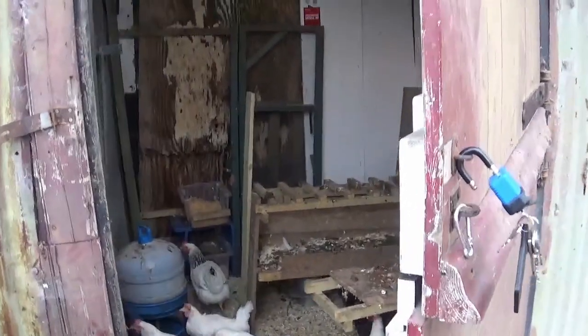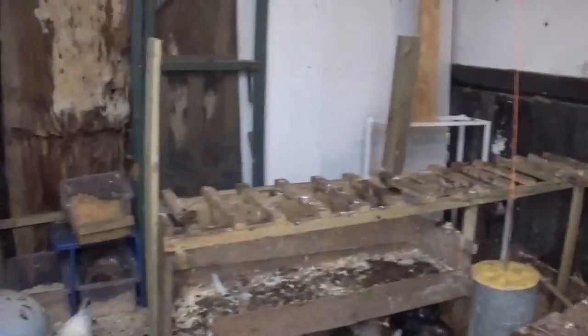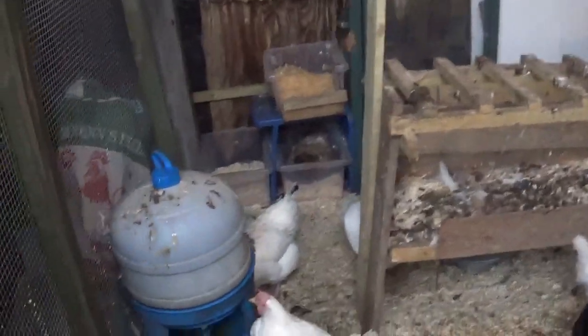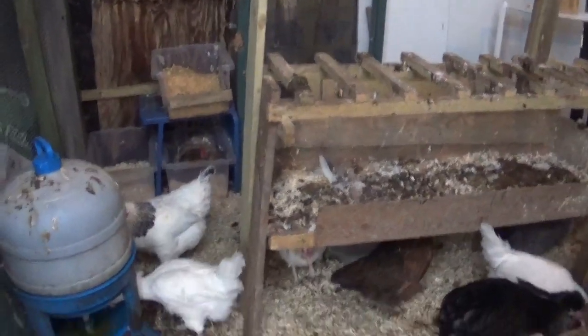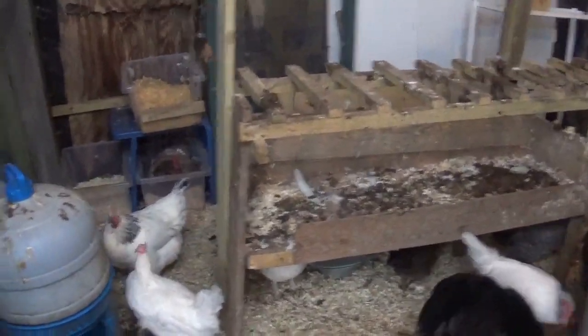Okay, so that's the morning chores, just run round and done. Not a huge amount to do this morning, just give them a bit of feed and sort them out. So if we go into the coop, you can see in here there's a bit of poo, but that's fine. We're not a plastic farm, unlike the Countryfile ones. As you can see in here, we basically got it ready for the winter, and we're encouraging the birds in. If you remember, I had the issue with the birds that were staying outside. Now we've done this, we're encouraging them in.